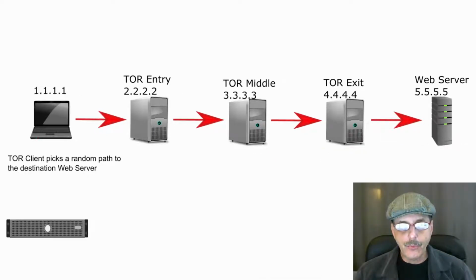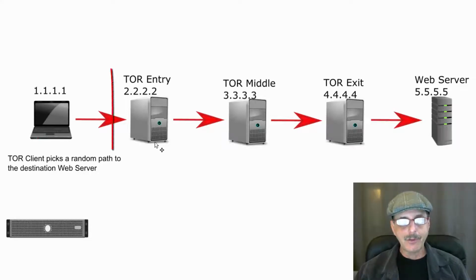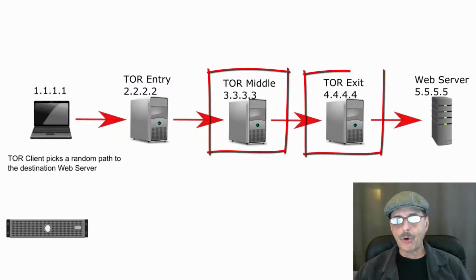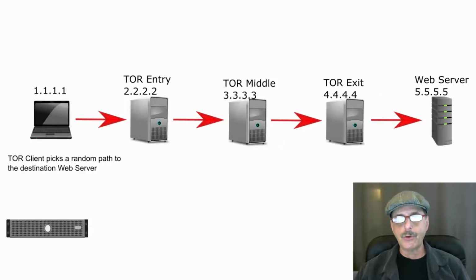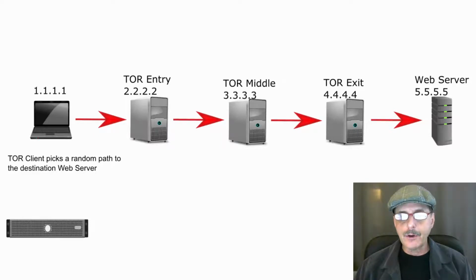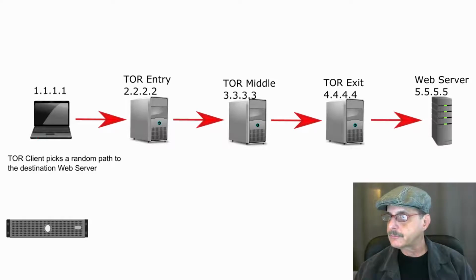Now here we see the three TOR nodes that we are going to be going through in order to get to a web server. It's created these by looking them up, and here we have the entry node, TOR entry, TOR middle, and TOR exit. So all my traffic is going to go through all three of those servers in order to obscure my traffic and give me anonymous browsing. So let's look at the next slide and see a little bit more how it works.